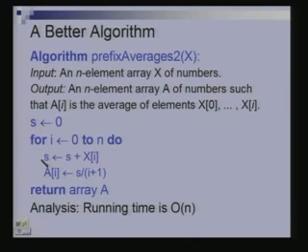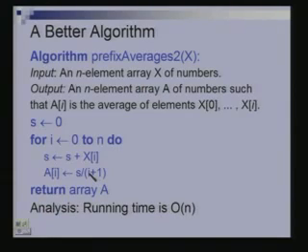And I keep this accumulator around with me. Now, when I finish the ith iteration of this loop, I have in s the sum x0 through xi. I can reuse it for the next step. So how much time does this take now? In each run of this loop, I am just doing 2 primitive operations. So that makes it order n time, because this loop is executed n times.